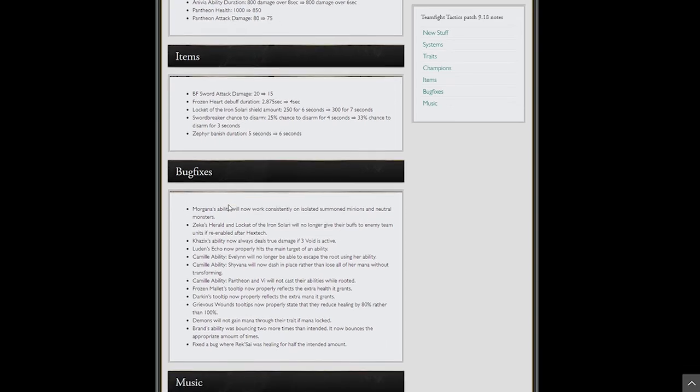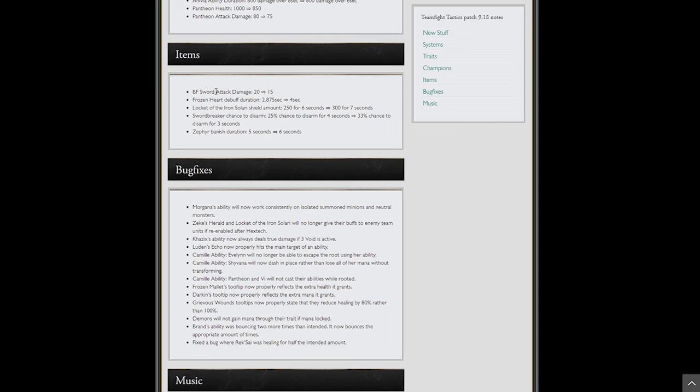Okay, items. So BF Sword attack damage decreased, fine by me. Late game pretty strong, early game complete trash. Frozen Heart debuff duration got increased to 4 seconds, still trash. Locket of the Iron Solari, 250 to 300 shield, 6 seconds to 7 seconds. Ha. I think no one's going to play Locket still, not even Assassins.